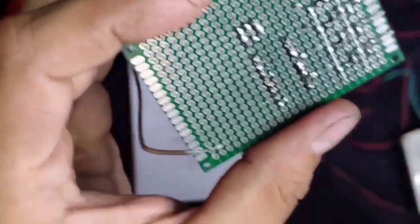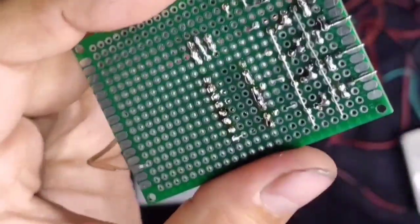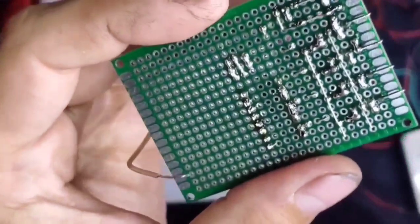So now the cathodes of these diodes are all bridged together the way they're supposed to be, see? Just solder bridge. Easy enough.